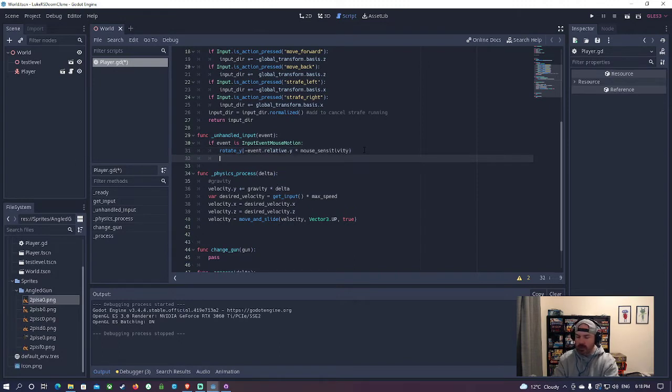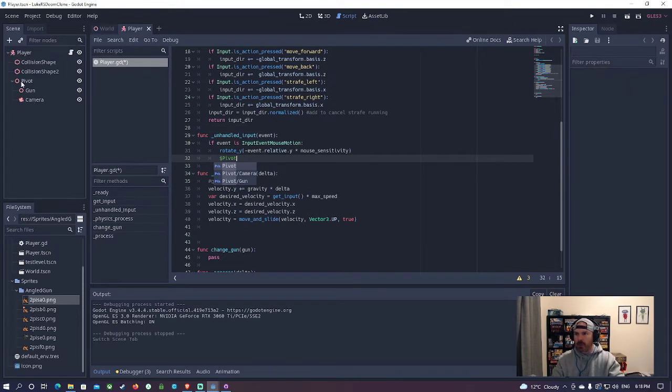But what we want to do is reference the pivot. So if we go into player, I'll just open the player up so you can see it. Player, pivot. This is what we want to move for the X and Y. We don't want to rotate the player up and down because then their feet will kind of go sideways and they'll turn upside down. It'll just be an absolute mess.